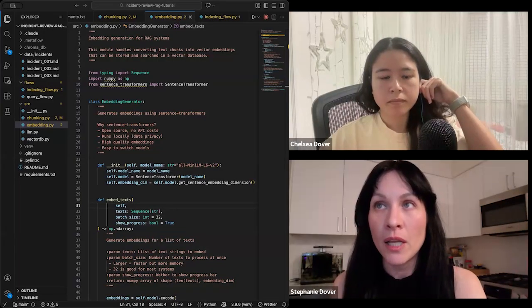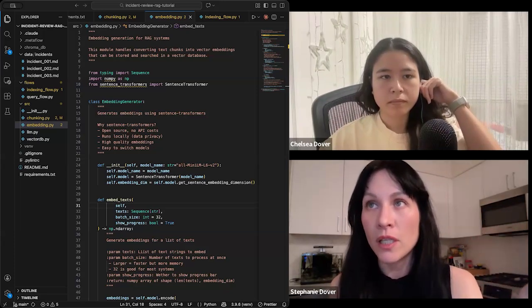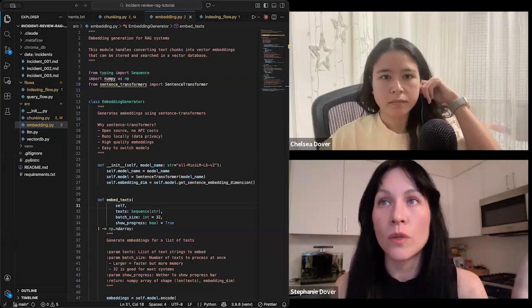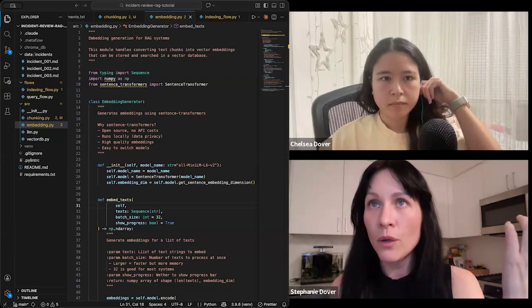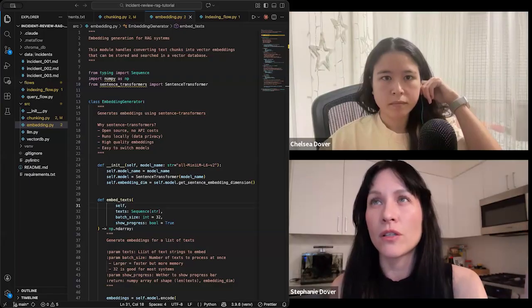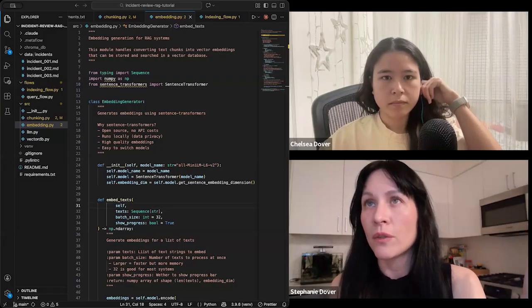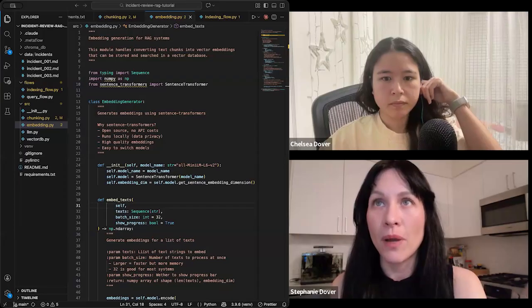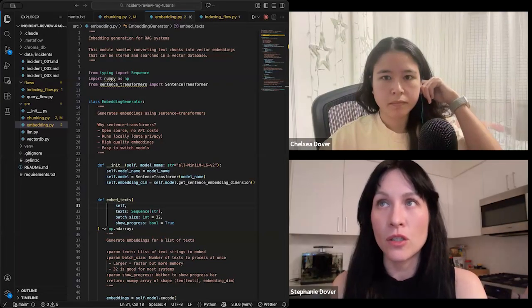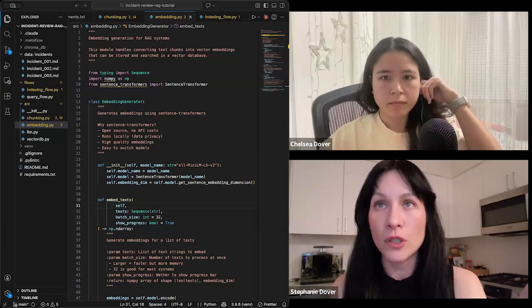Words with similar meaning end up close together, so dog and puppy might have vectors pointing in nearly the same direction, while dog and refrigerator would point in very different directions. Cosine similarity is the go-to metric for comparing these embeddings because it cares about direction rather than length. A short document and a long document about the same topic might have vectors of very different magnitude, but their direction will be similar, and cosine similarity captures that.